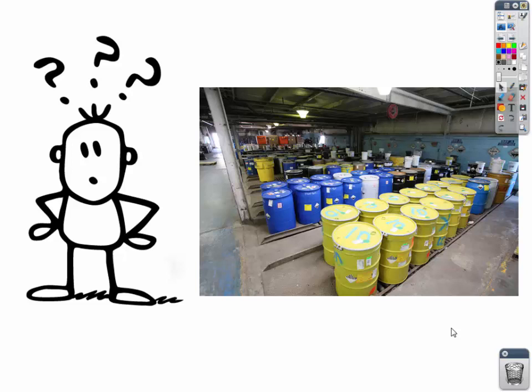Okay, so we've defined hazardous waste, we've talked about the different types of hazardous waste, we've discussed the laws that are involved, and now it's time to discuss how to manage hazardous waste properly. So what do we do with this stuff? We're talking more so here about the hazardous waste that's generated by industries, not so much by households. So how do we manage this properly on the industrial scale?